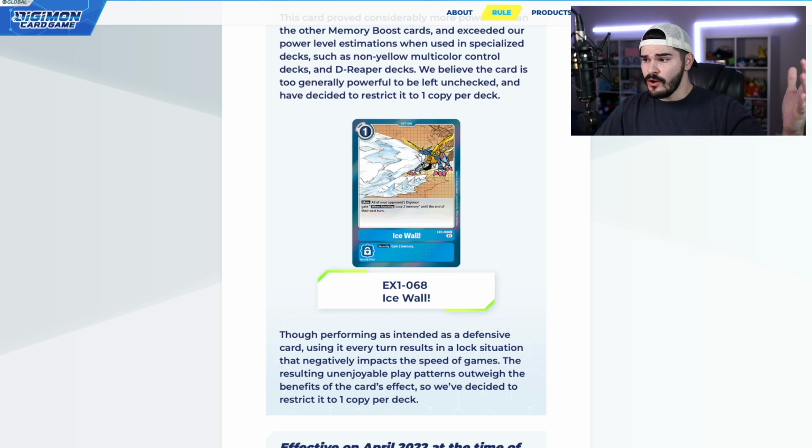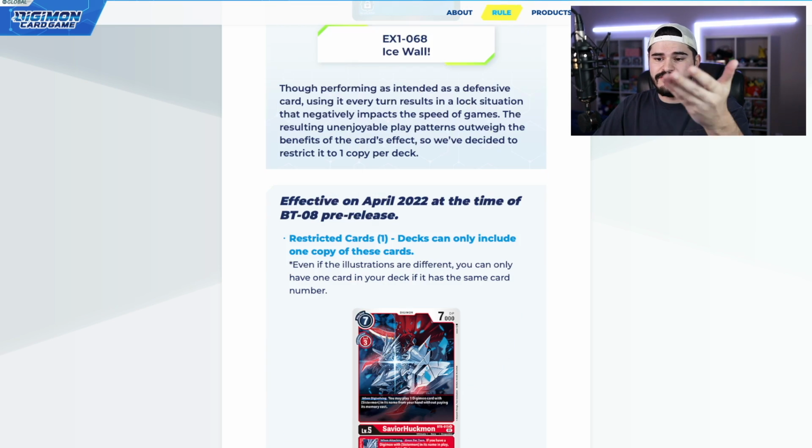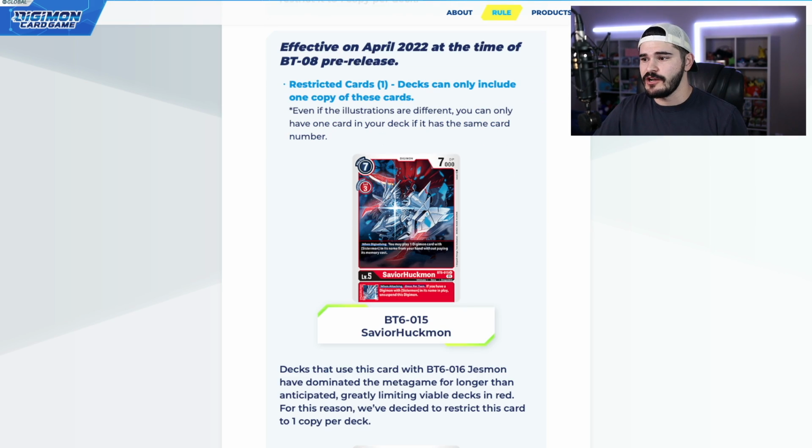And that's it for all the immediate restrictions, it looks like. But we do have another section here that says effective April 2022, at the time of BT08 pre-release. Another restricted card section. And the first card on here is Save Your Hukamon. So let's read this. Decks that use this card with BT6-16 Jesmon have dominated the metagame for longer than anticipated, greatly limiting viable decks in red. For this reason, we've decided to restrict this card to 1 copy per deck.